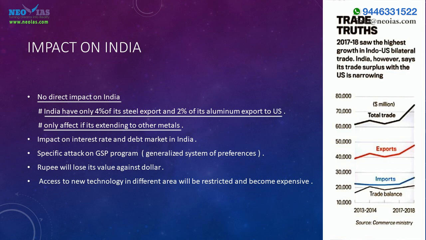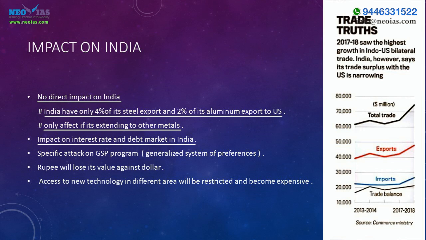But there will be an indirect impact due to interest rate hike by US Federal Bank. In 2008, due to recession in the economy, developed countries cut their interest rate to zero level. So India was benefiting out of that move as it attracted a lot of money to India, because India provides a better interest rate compared to zero interest provided by the developed countries like US.